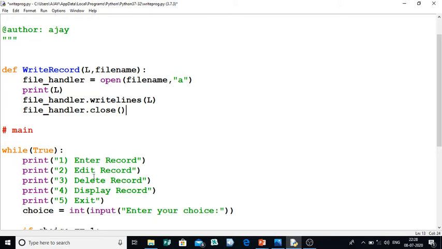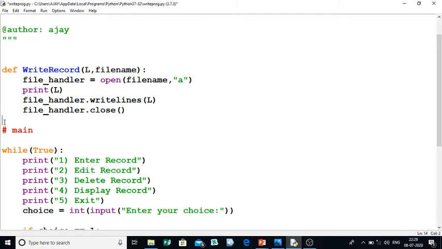So let us move forward, that is editing the record. Now we will write how to edit the record. Edit means updating the record. Already the record is present and now there are certain changes that we have to make to the record. How we can perform the operation, that is what we have to see.